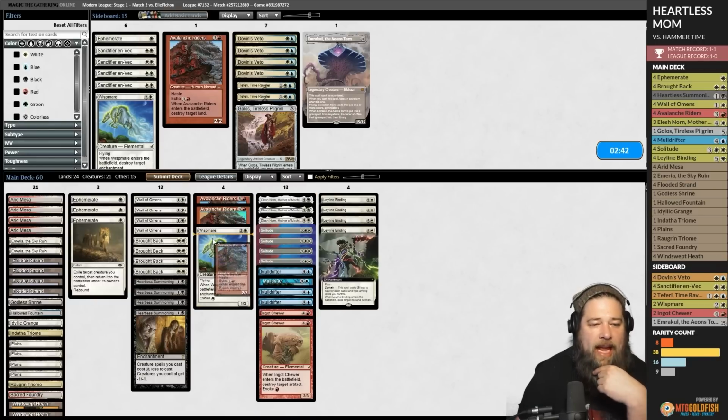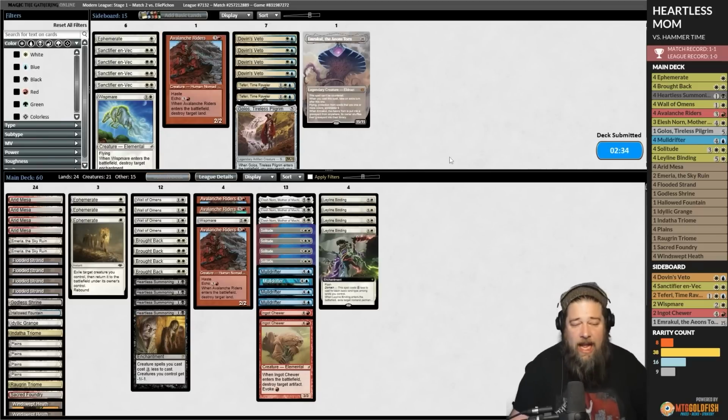And one more. Well, Avalanche Riders also blows it up, doesn't it? I guess we could just keep the Avalanche Riders. You know what? Let's bring in one. Let's try it like that. Go down the Golos. Golos getting a Miri is nice, but I don't think it's necessary. Well, the good news is we're on the play this game, which should hopefully be helpful.